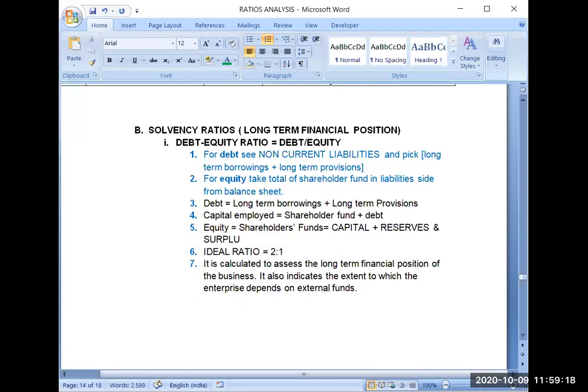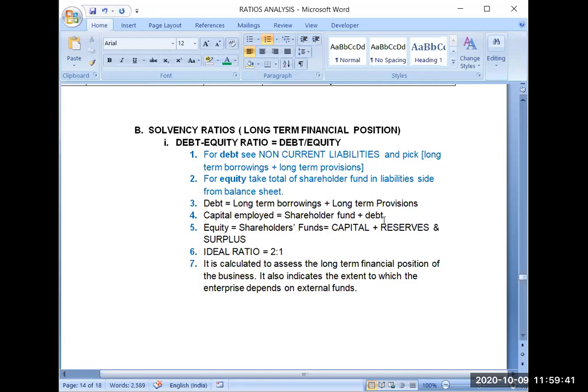So sometimes the question will give you information like this also. Now, one more formula you will be using in some of the questions is capital employed. You have invested in your business shareholder fund, meaning equity share capital, preference share capital, and the reserves and surplus which you are having. These are also invested in your business, but these are owners' funds.